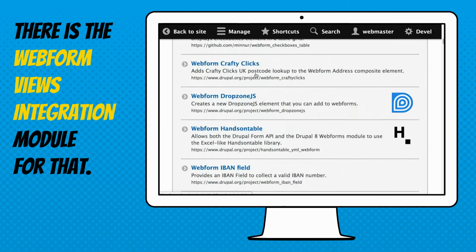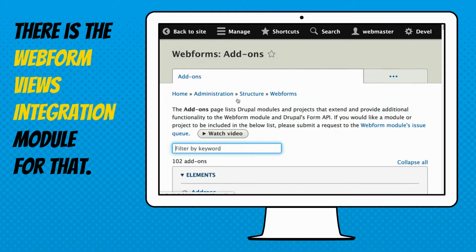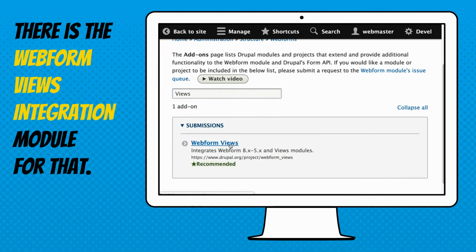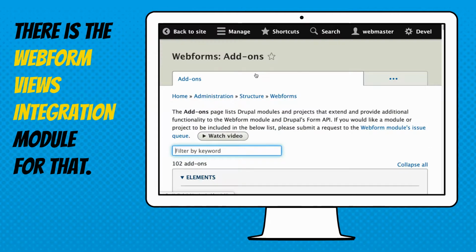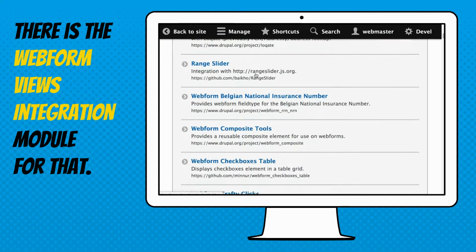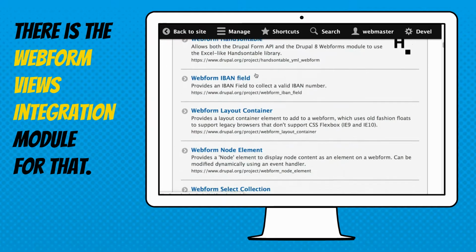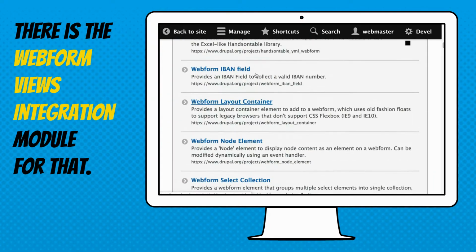Also, that feature got moved out of the Webform module, and you can find it in this view, and you can filter it. For anyone doing a lot of integrations, at this point I think people have done some integration for almost any external system we could think of, like MailChimp or Salesforce. And hopefully you can either use that module or at least be inspired to write some custom code for it.